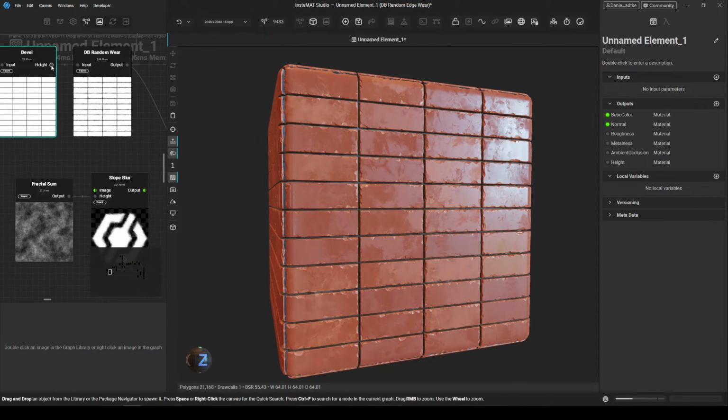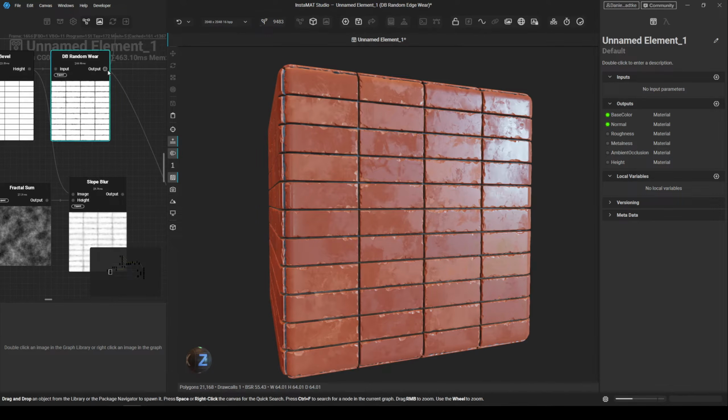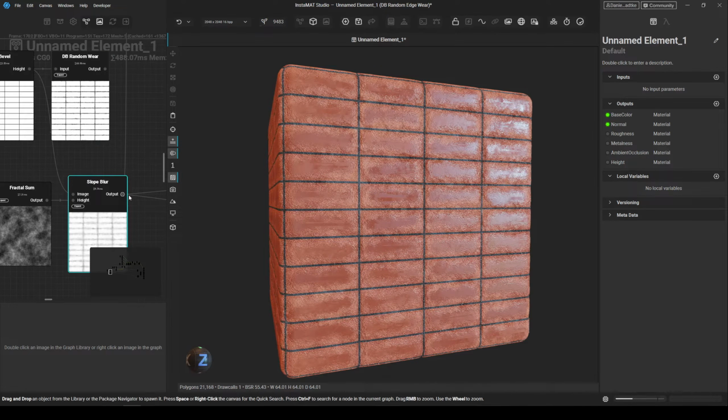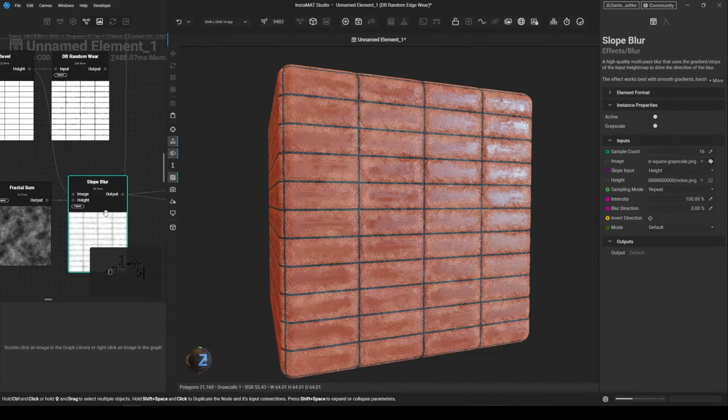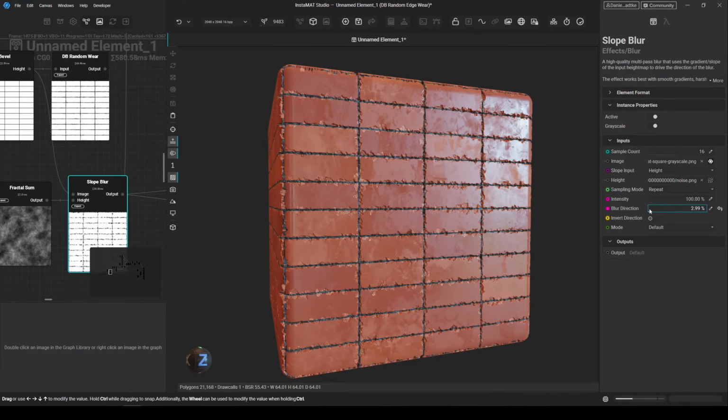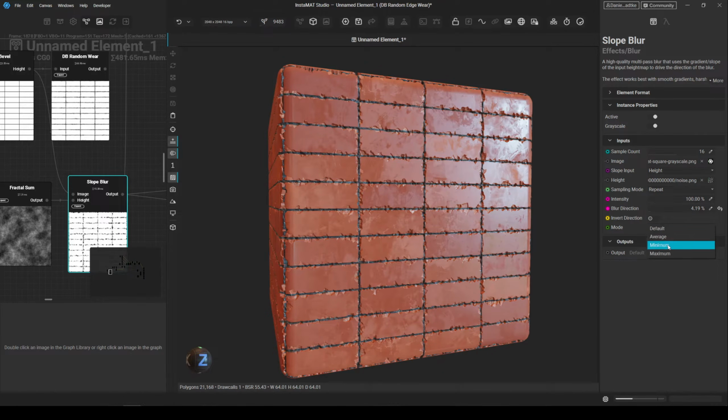And we'll take this bevel node and input it into the image input. We'll drag the connection by pressing and holding Control into the output of the slope blur node. And as you can see, we have a bit noisy wear, so we're gonna increase the blur direction a bit. We'll also set the mode to minimum.